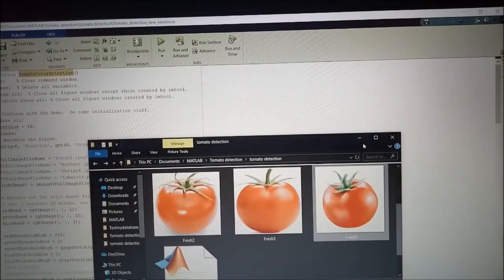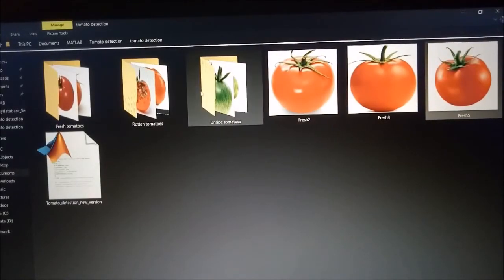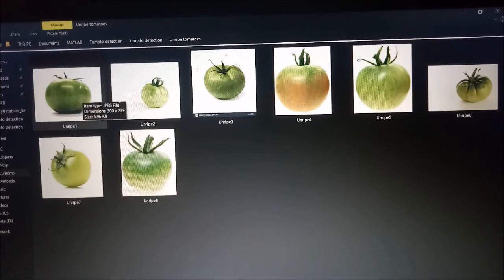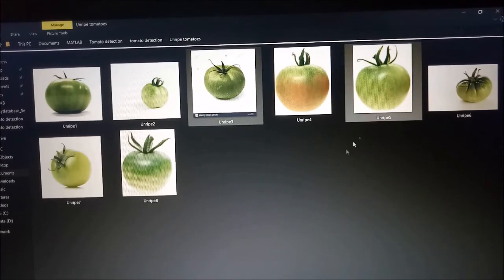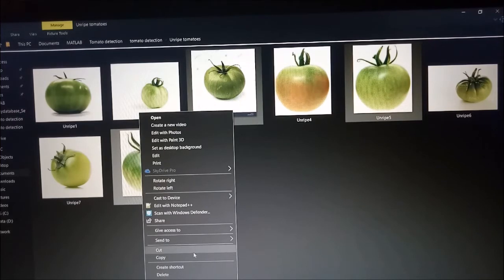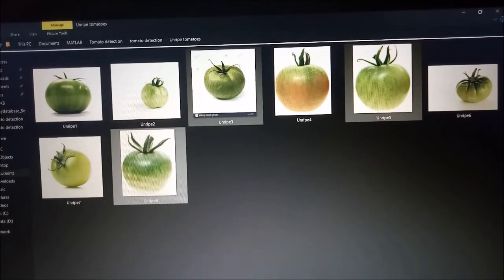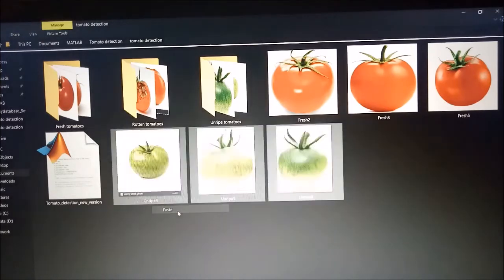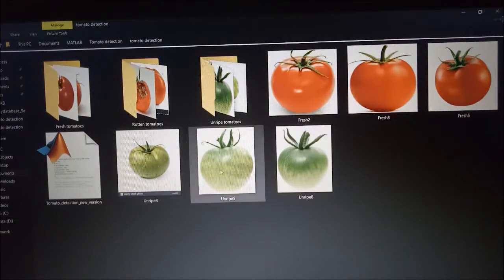Now we choose unripe tomato. From here you can see there are 8 tomatoes. So we will choose this one and this one to do our detection. Paste here again, and then we will open the code.